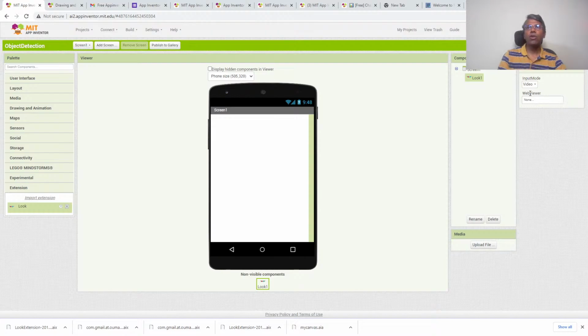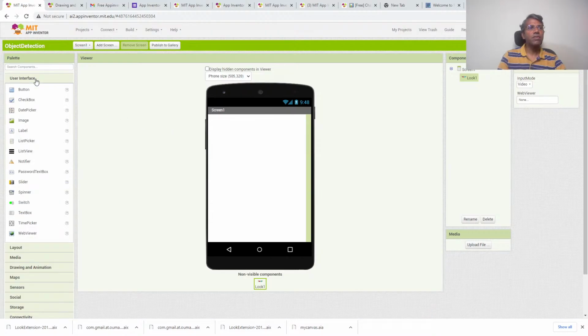It also has something known as a web viewer. You need to provide this web viewer for this look extension to work. It's going to use internet requests to actually detect an object, so we need to provide that web viewer. If you see in the user interface, the last one happens to be the web viewer.